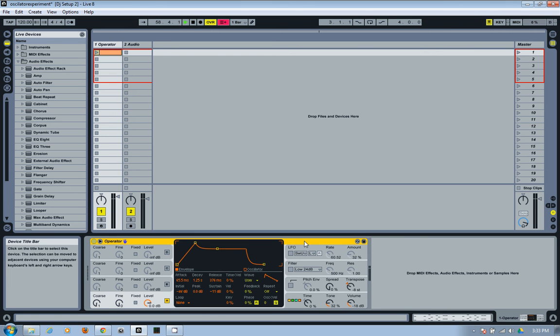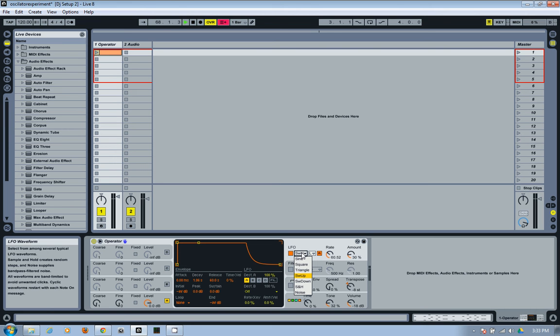Yeah, that sounds fine. And then on the right hand side we have the LFO, we have the filter, and then we have the envelope. And let's switch on the LFO. Now in the LFO you have the amount and the rate. This is the amount of the LFO, how much it's going to render the sound. So we'll set it to a gentle 30%, and then you can select the type of waveform that you want in your LFO. I'll choose a triangle wave, and let's see how it sounds. It has changed the sound really drastically.